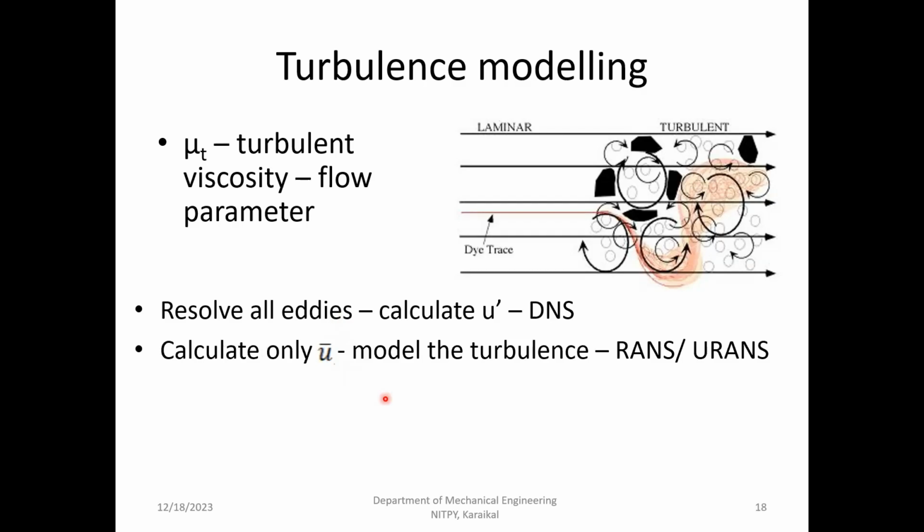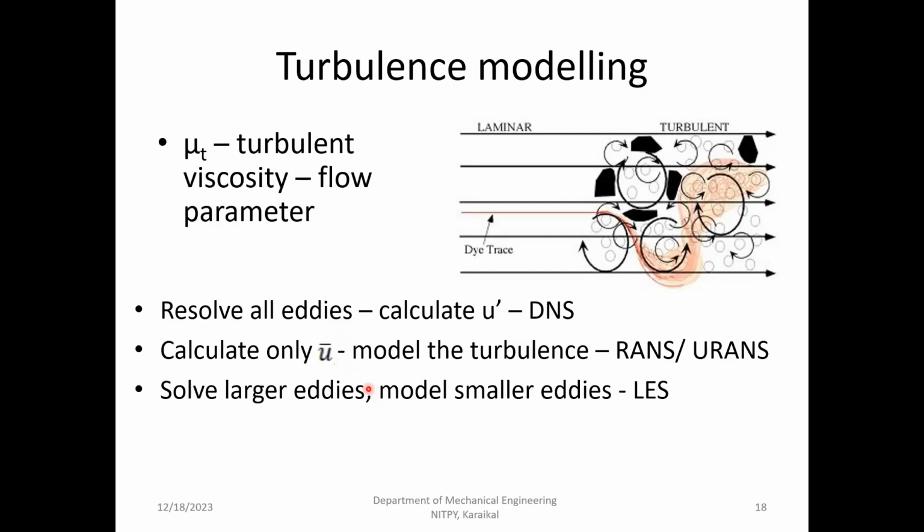Or we can go with the Reynolds average. You model the turbulence. We take U bar, we are going to say we'll solve for U bar, and then we will solve another method for mu t. This U bar, and then we are going to do some assumption calculation for U prime. When you add them together, you're going to get the velocity. If our assumptions are wrong, the final answer is also going to be wrong. So we have to be careful with our modeling.